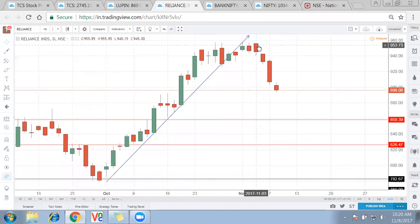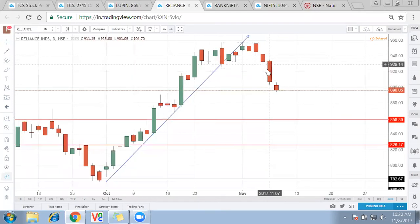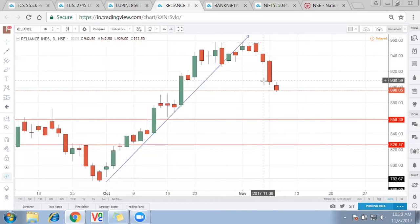Agreed, it was going sideways with strong selling, and then there was a little gap down which happened on Reliance, and following that, yesterday Reliance participated in the downward rally. So the downward rally basically is not only Lupin or the pharma guys. I would say Reliance was basically the main holder in bringing the Nifty down.